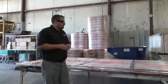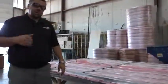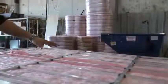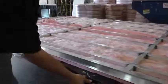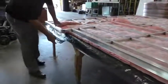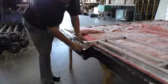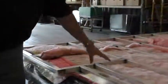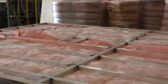Josh has got the camera rolling. You're able to see right here, it's right at the very beginning of our production line. Right behind us is where the bare chassis roll in. Normally they've just quit for the day here, but this is right where our guy builds our floors. You can see it starts with a layer of Darco underbelly. Actually, over here, you might be able to see better. Darco underbelly, a layer of our R38 radiant foil technology, a layer of R7 batten insulation, and then obviously our aluminum superstructure, which is probably the best built floor in our industry.